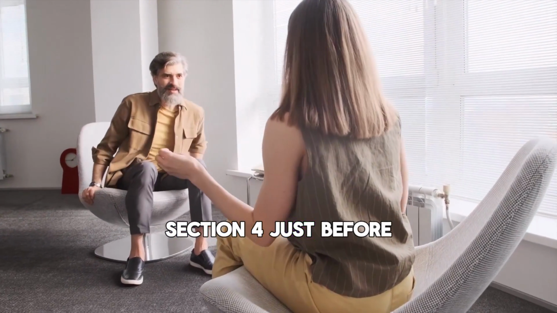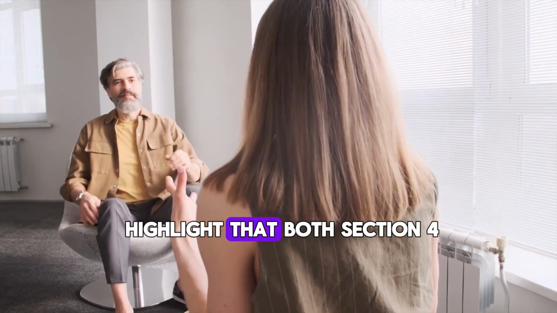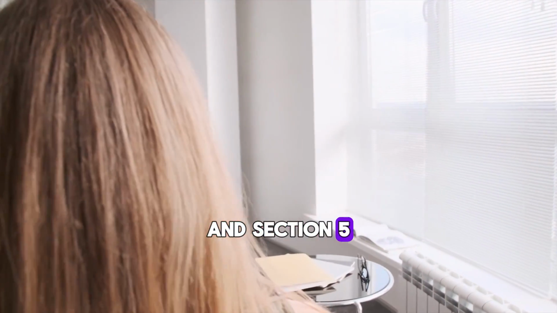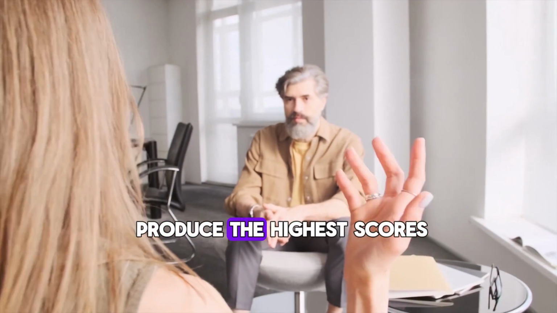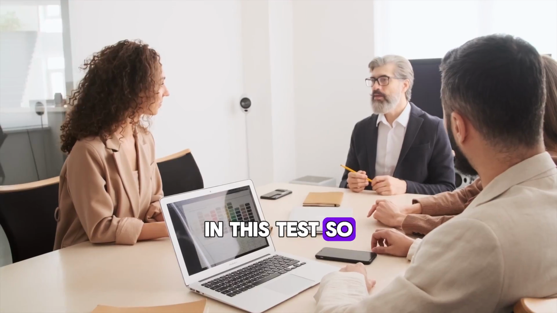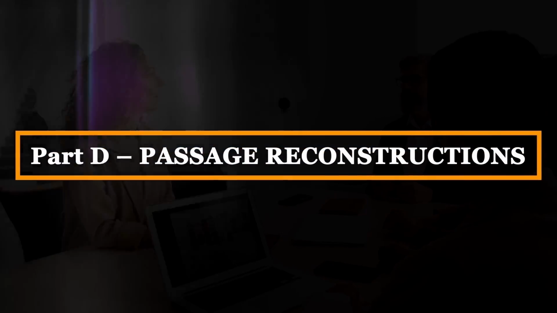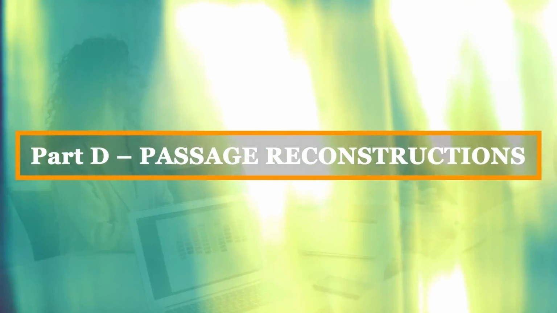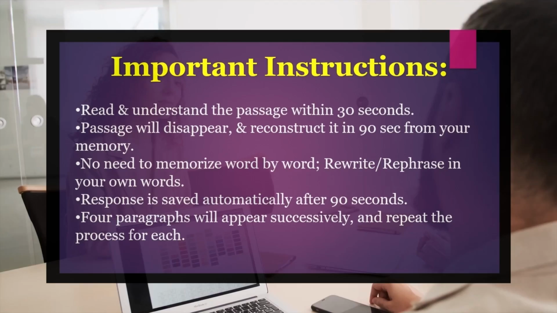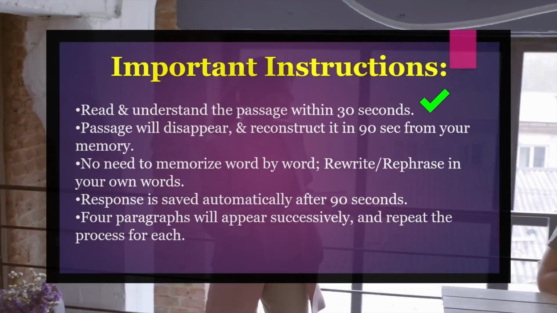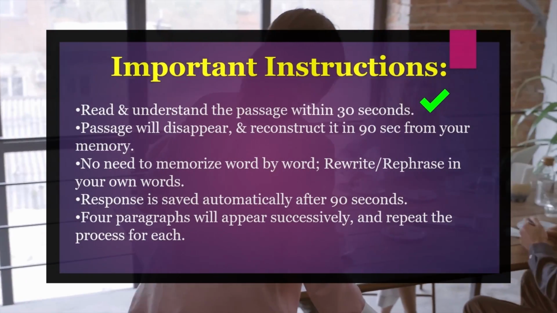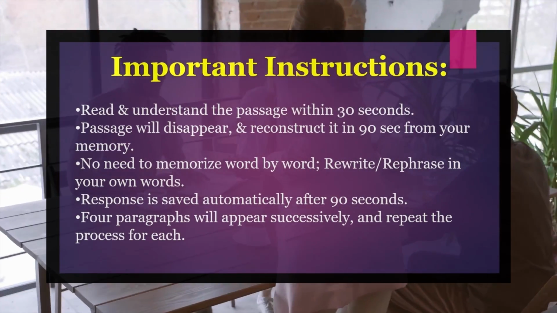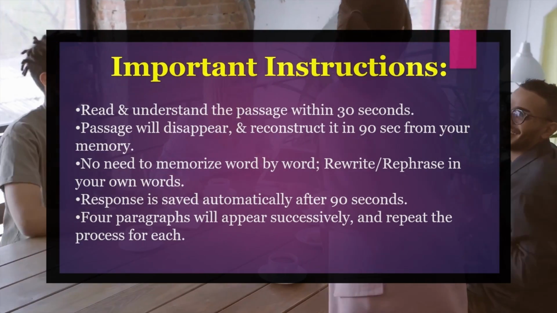Just before we understand this section, I would like to highlight that both section 4 and section 5 are the sections that produce the highest scores in this test, so pay extra attention. Section 4, Passage Reconstruction. In this section, a passage will appear on your screen and you must read and understand the content of the passage within 30 seconds. After 30 seconds, the passage will disappear and a new screen will appear with a box.